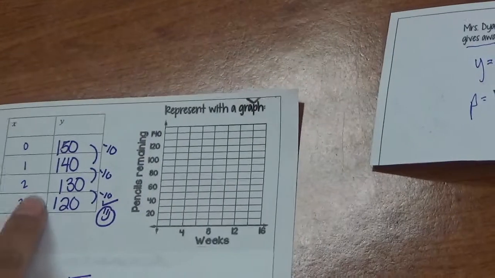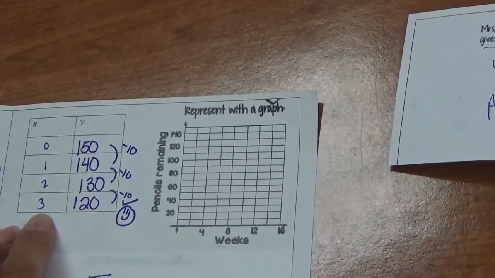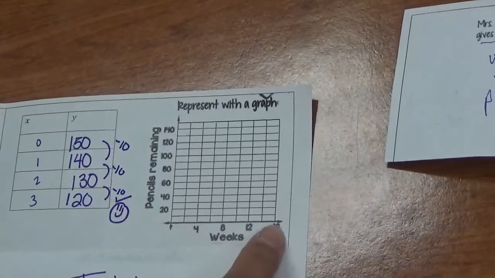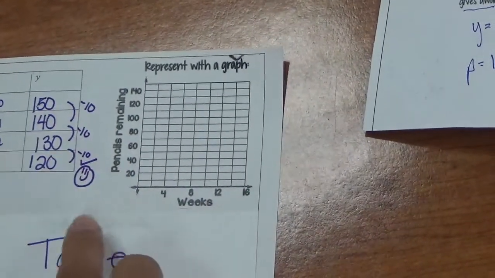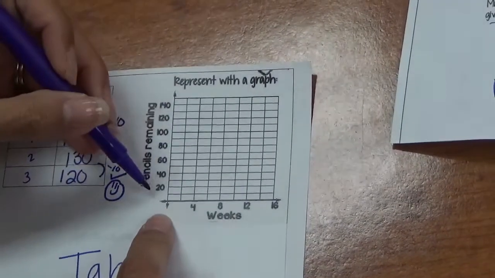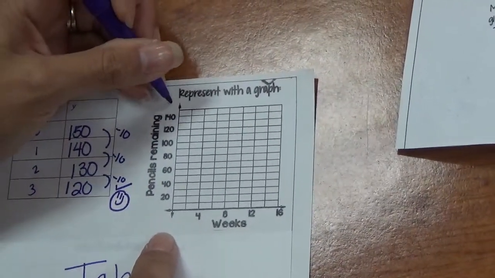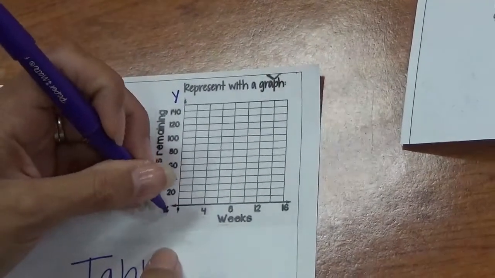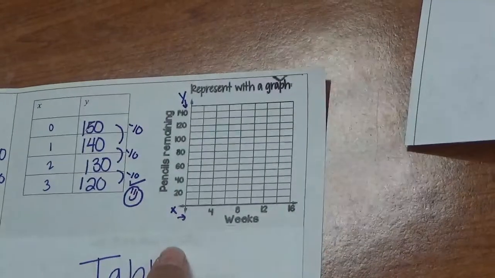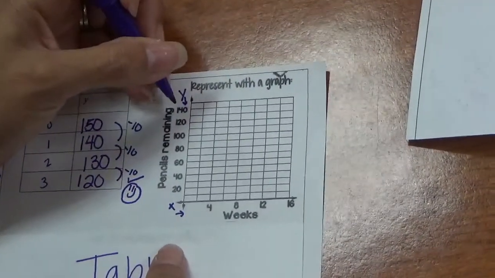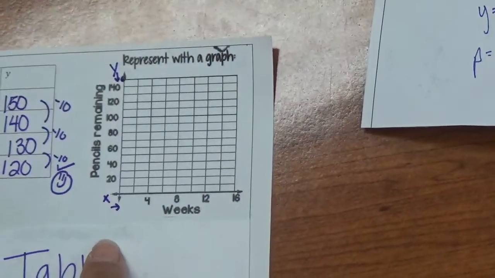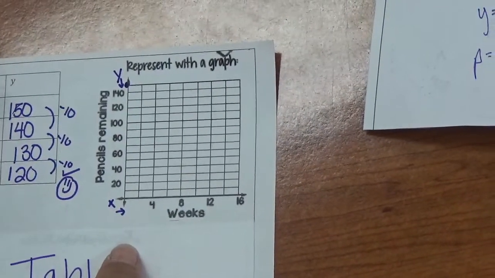All right, so then I'm going to use my information right here, my x and my y, to go ahead and make my graph. So if y is 150, then x is 0. So that's where I'm going to start. I like to label it, just so I don't get confused. So y is this way and x is this way. All right, so 150, that's going to be right up top. 150, x is 0, easy peasy.